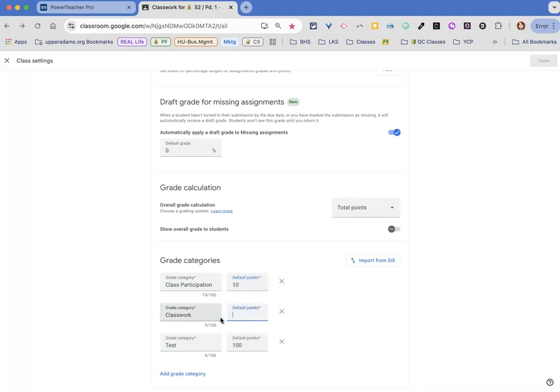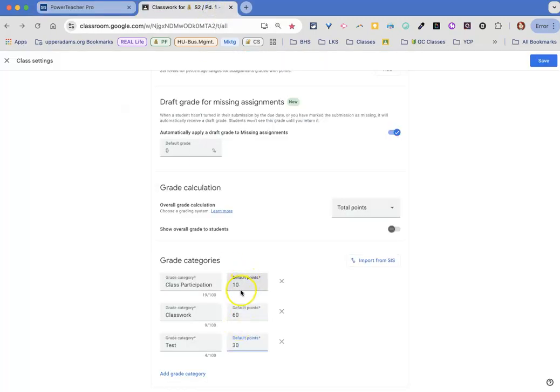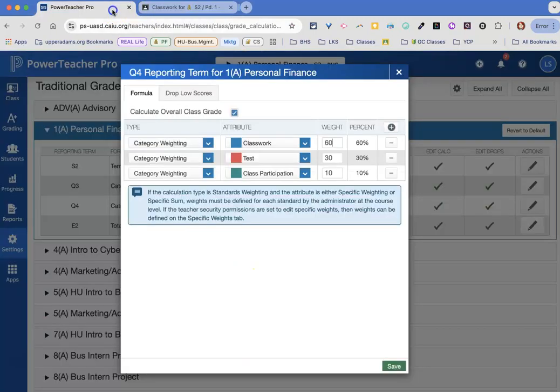Classwork is 60. And the test is 30. Okay, so classwork is 60, test is 30, class participation is 10. Okay, so they match up, they are good. So I'm just going to save this.